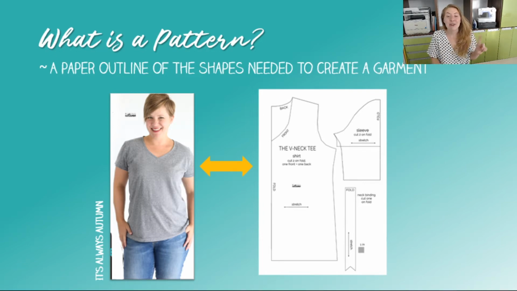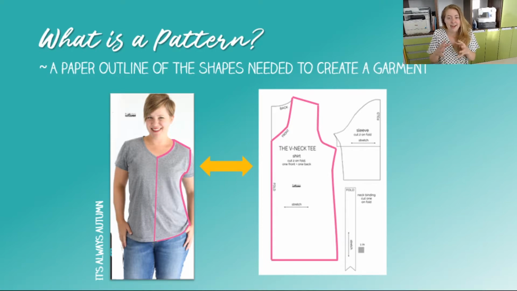And if I trace around her V-neck here at this pink line, okay, you can see that same curve happening on our paper template, okay? And then I can go down the shoulder seam, and again, we see it here, and I can just trace all the way around, and you can see all these same shapes on the paper pattern on the right, okay? And that's really what a pattern is. It's these traces or templates of our clothing. And then what we can do is take these templates, trace them onto fabric, and create clothing.